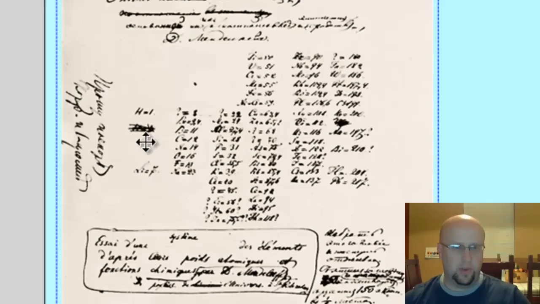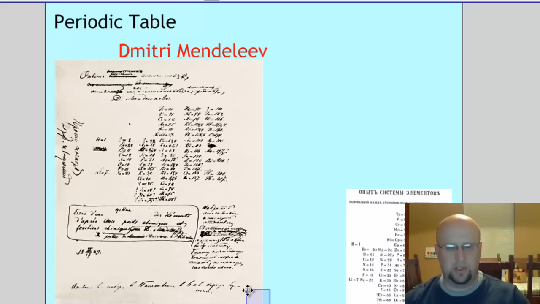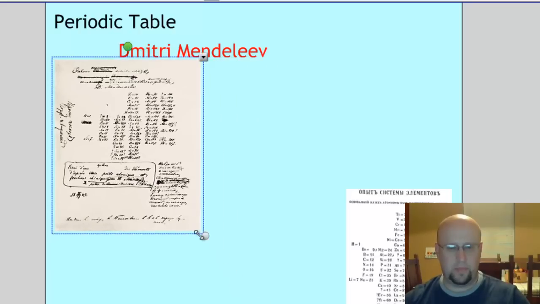It's kind of hard to read these, but you can sort of see that there's this arrangement, that they're arranged in this very certain way. And if you look really close, and we'll try to zoom in here, you can see that they're sort of arranged according to mass, that it's continually going up according to atomic mass. So this is sort of his notes copy, okay?